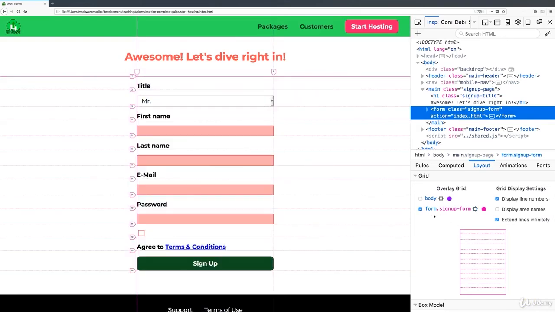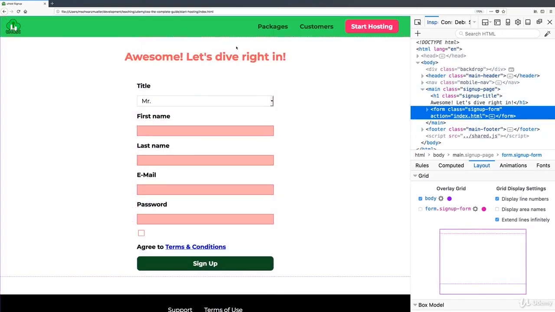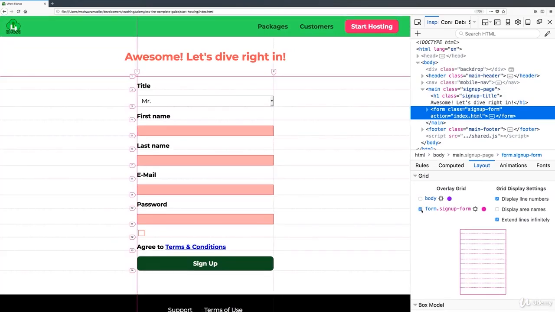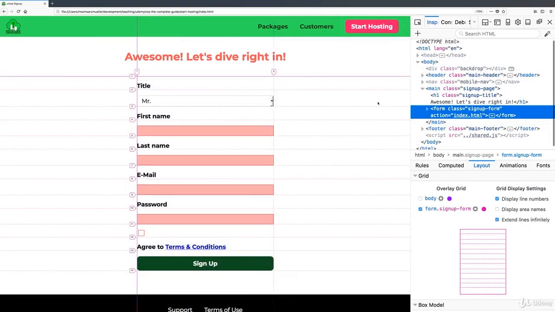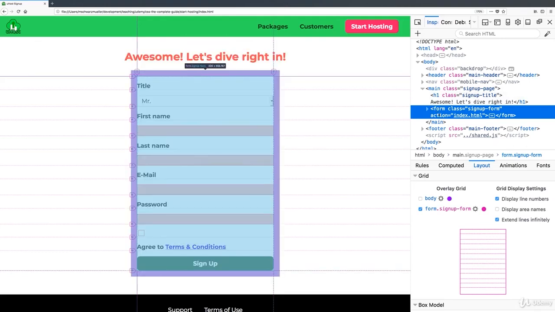And the other interesting thing you can see here in the developer tools already is this page now actually has two grids. The body grid, which is the header, main area, and footer, and this form grid. And they are kind of nested into each other. The body holds the main element as one element, so this is added to one row of the body grid, and the main element on the other hand holds the form grid, and that is absolutely fine. You can nest grids into each other just as you can add flex containers into a grid and the other way around. So we got a nested grid, so to say.